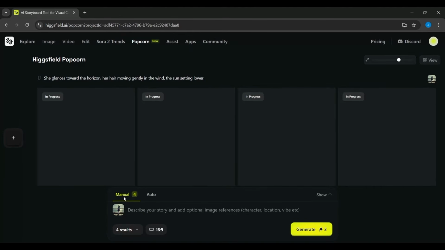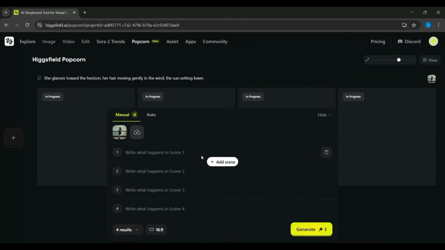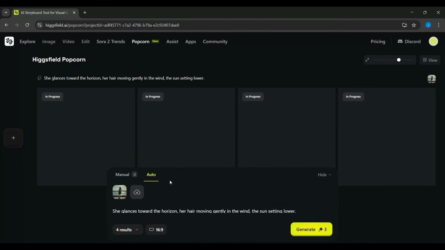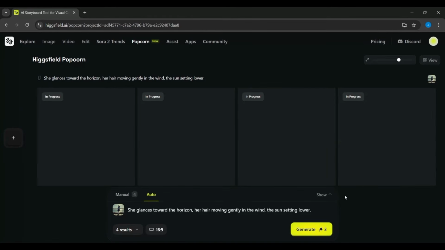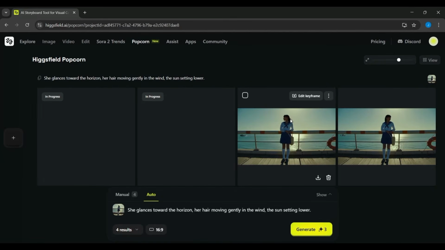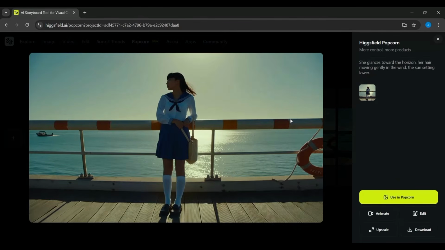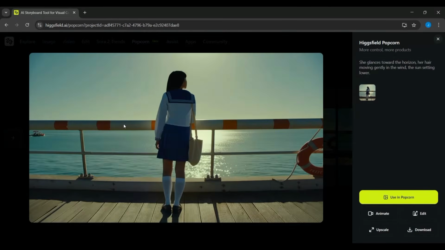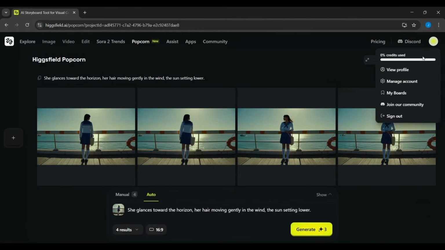And it doesn't stop at single frames. You can chain these together, create a whole sequence of connected keyframes, and Popcorn will treat it like a storyboard, keeping characters, props, and scenery coherent across every shot. You can even go back and edit older keyframes later to rebalance lighting, fix framing, or add more atmosphere. It's all non-destructive. This is what Higgsfield means when they say AI is entering Hollywood. It's cinematic, it's consistent, it's aesthetic, and it's powerful.